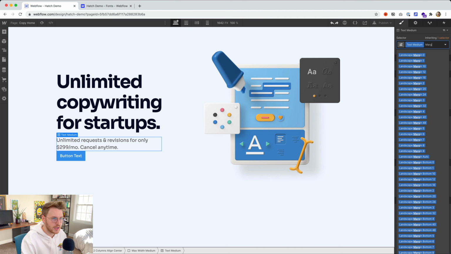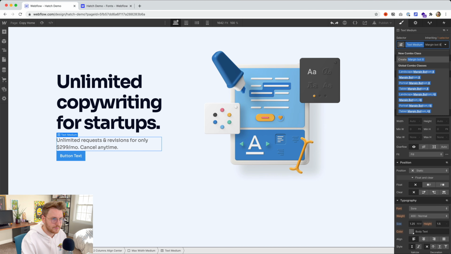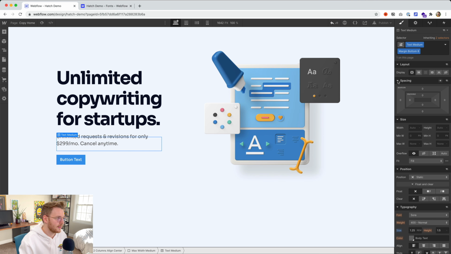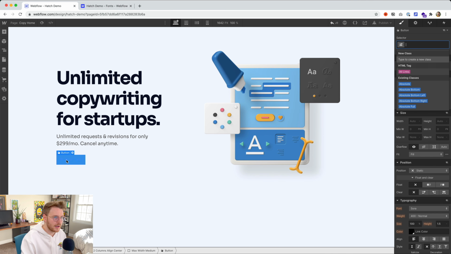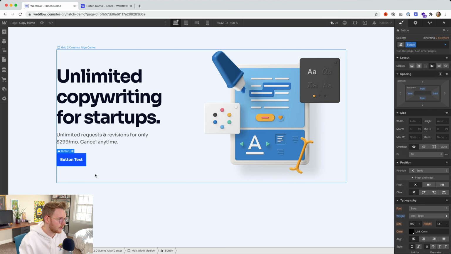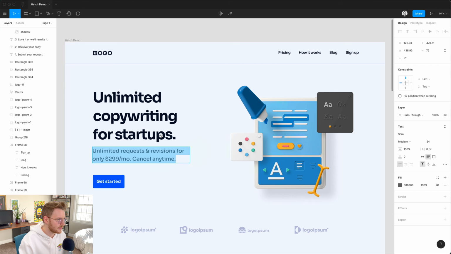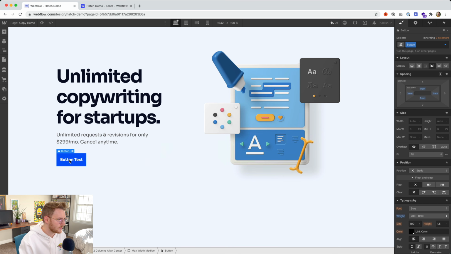So margin bottom 8. There we go. Okay, and we'll do button on this, and the button said get started. All right, that looks pretty good.